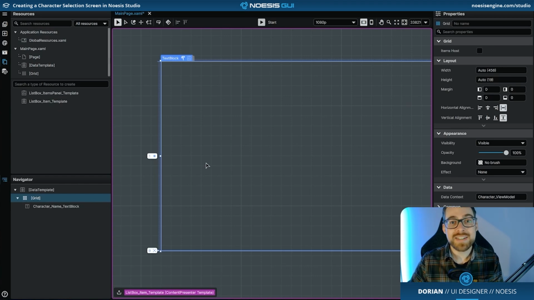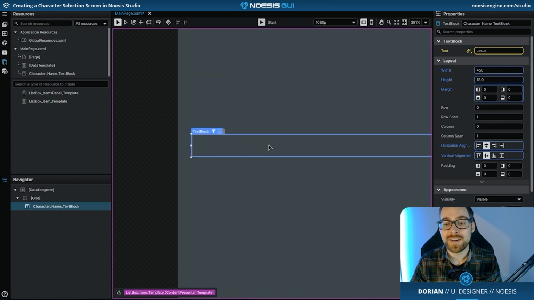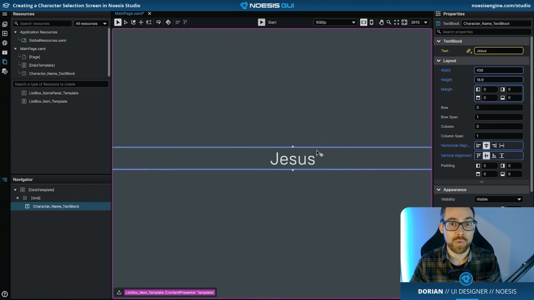So next, let's assign our text block to the correct row. To do that, we'll select it from the navigator. The first thing we're going to do is clear these local values that have found their way inside of this. To do so, we can use a middle mouse click when we hover over any of the fields and press down on it. It'll clear that. In this case, you can see that we changed the width to auto. We'll do the same for the height. We'll clear the local 0 value on the margin.